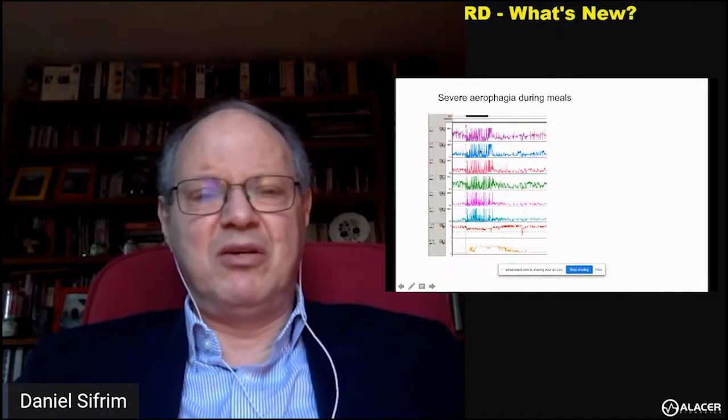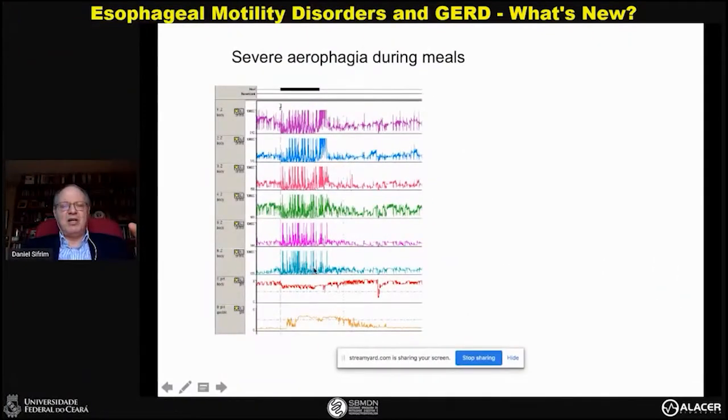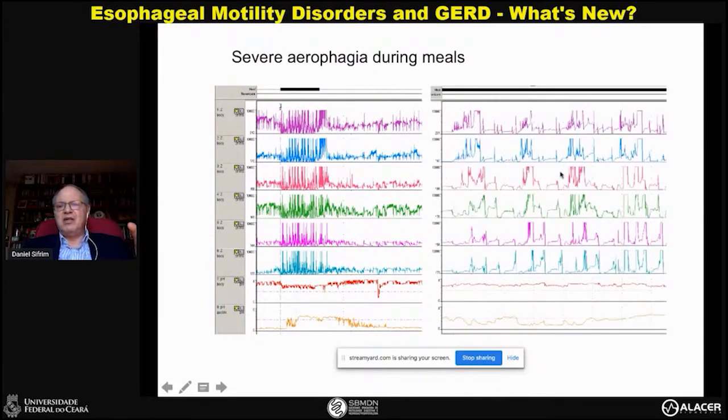This is the same period amplified, and you can see how many spikes we have during the meal. And if you expand even more, you can see that each of these spikes is air moving downwards. So in our group, we identified a group of patients with refractory symptoms to PPI treatment that have exactly this. Aerophagia during the meals, increased number of liquid and gas reflux postprandial, non-responder to PPIs. Detecting aerophagia with impedance is very useful because this has a relatively typical treatment.